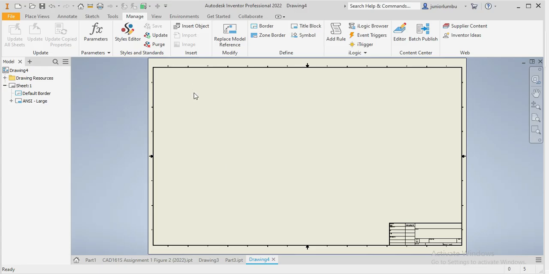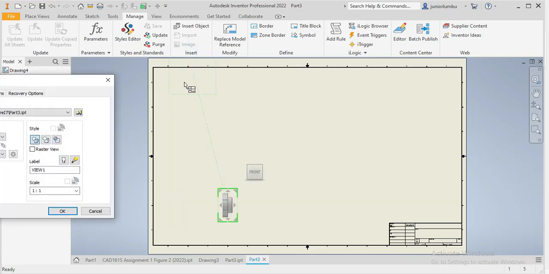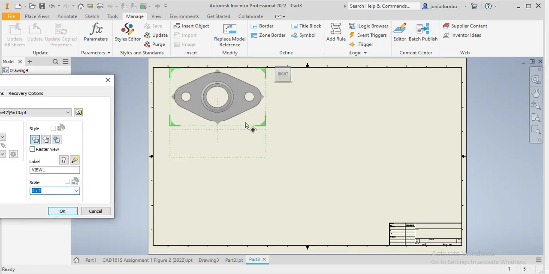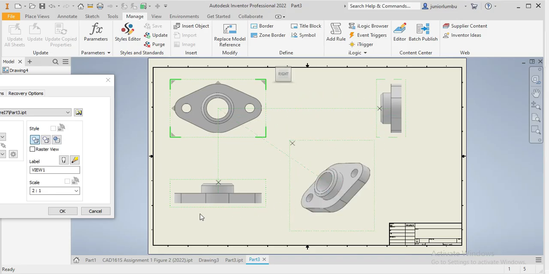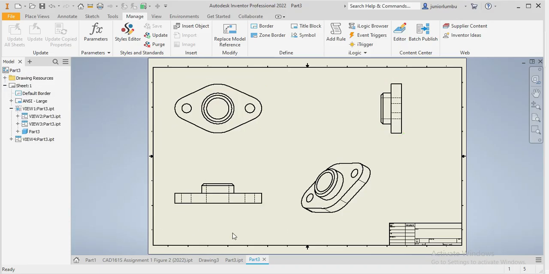Also here, you right click. I'm gonna right click. There is my base view. What I can do is change it. I want it to be not like that, like this. Then I can make it bigger. Here I can say scale to 1, so it's bigger there. Then there is my projection, on third angle. It comes here. Let me put this one there first. There's another projection, and then I can put this one here. It's fine. And then I say okay.